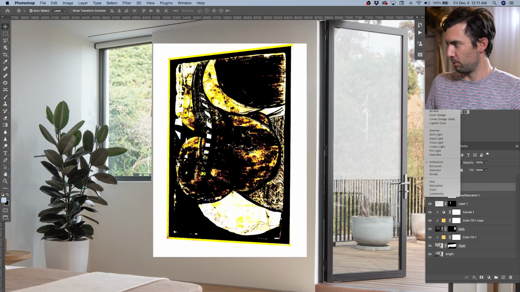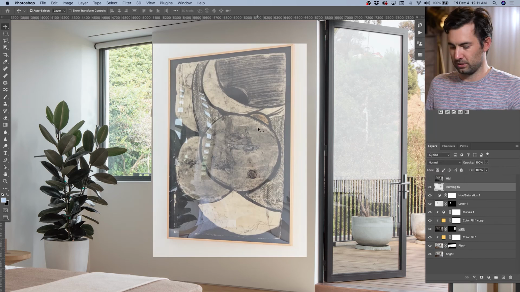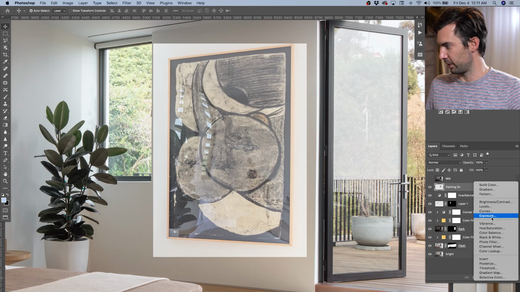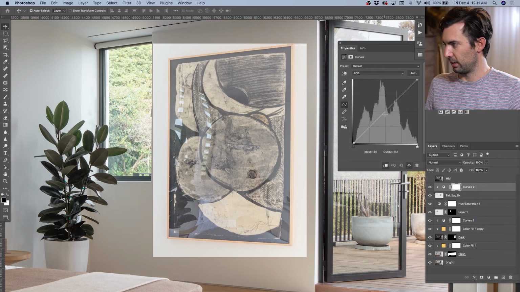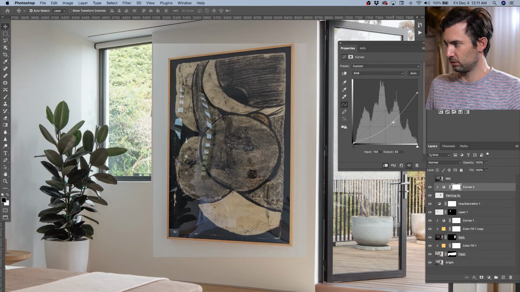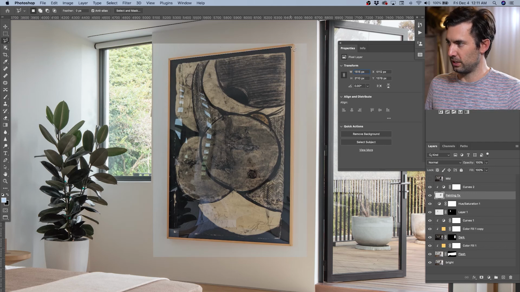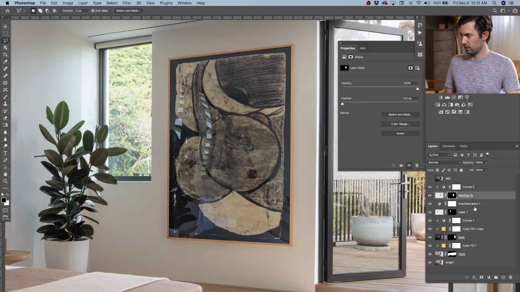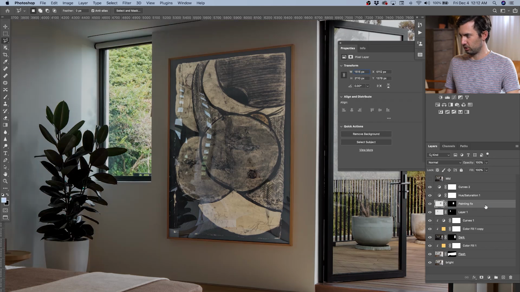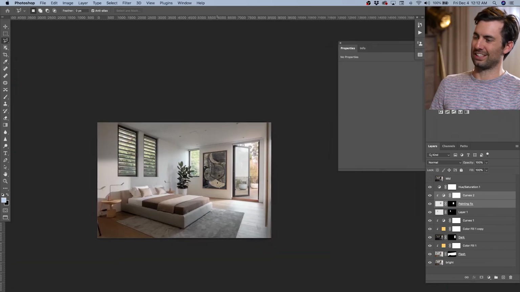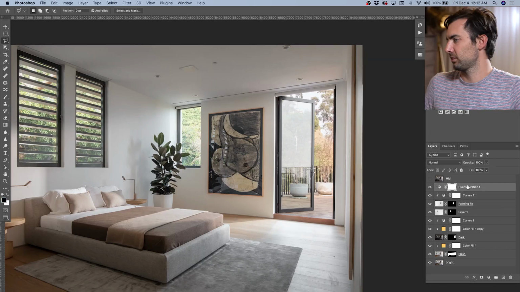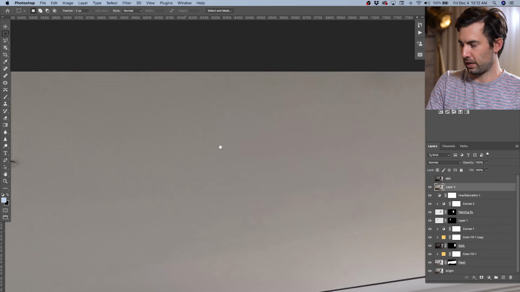All right, blend mode, normal. Obviously this is way too bright, so I'm just going to add a curves layer and darken until things look like they're going to be a match. It's going to be somewhere in there. I haven't got the colors perfect, but that's okay. I'll go ahead and take a lasso. I'm just going to go for the inside of the painting. And there it is. I'm going to drop this underneath the hue and saturation layer. Make sure I consistently suck the blues out of this shot. So lastly, there's just a couple quick clones that I'm going to do, and we'll go back into Lightroom and finish this off.